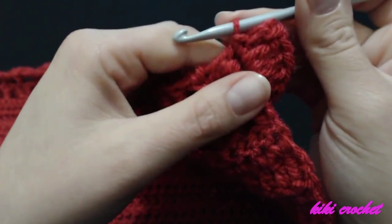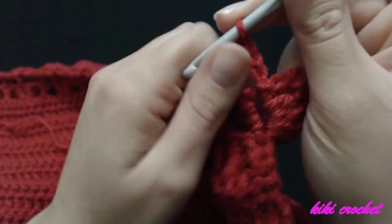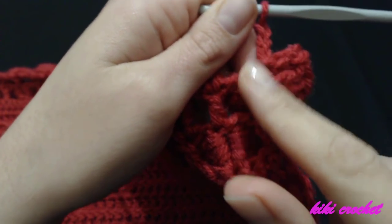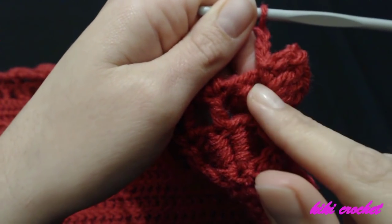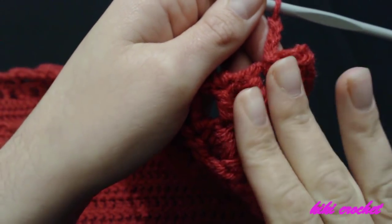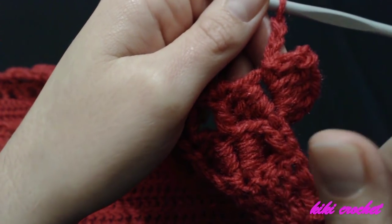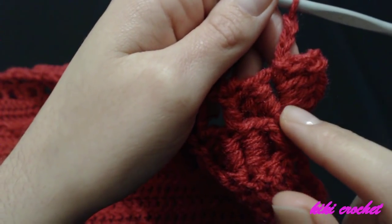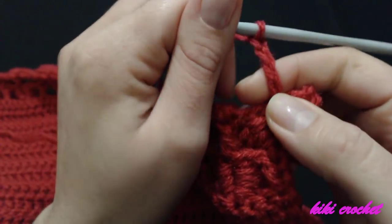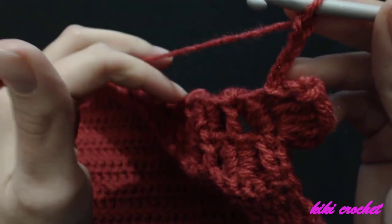So I'm going to work a slip stitch, and now we're going to chain 3. 1, 2, 3. And because in the previous row this was a space where we made the 2 double crochet, in this row we're going to have the 1 double crochet where we're going to work the slip stitch. So this is a 1 double crochet in the 2 double crochet that we had in the previous rows. So that's why we chain 3, and we're going to chain 1 more, and this is my chain 1. So the 3 chains count as my double crochet, and the chain 1 is my chain 1 space.